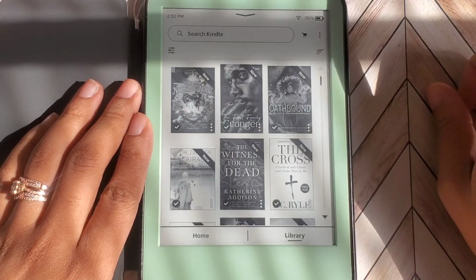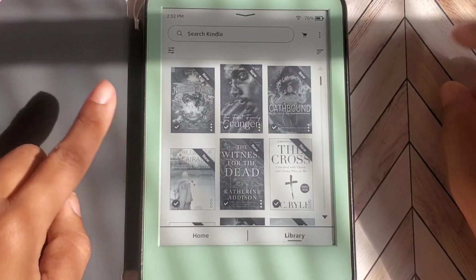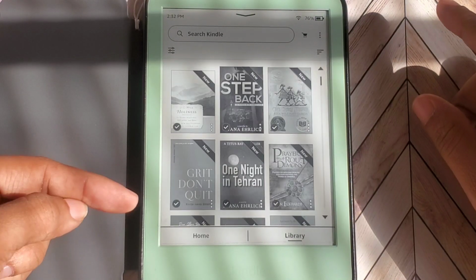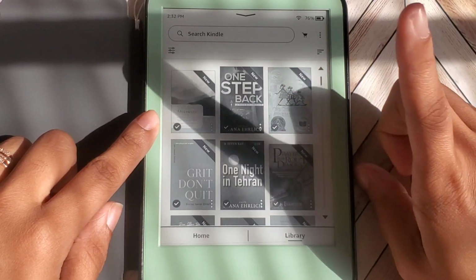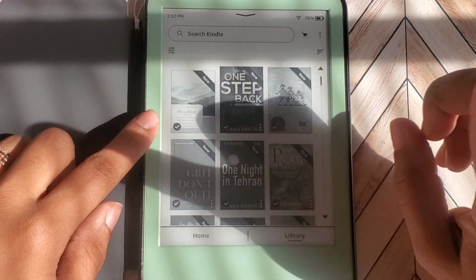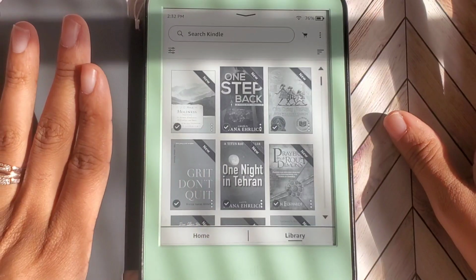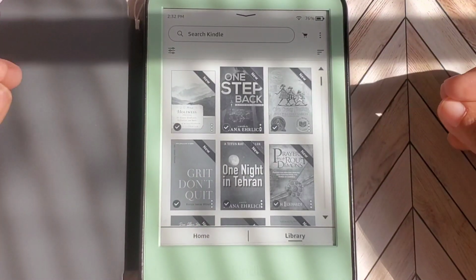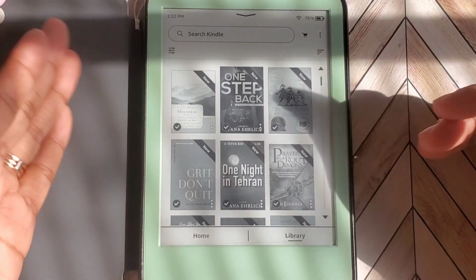Ooh, go back up. Then I got some books from Catherine Addison. I have some J.C. Ryle, On Hear the Cross. I have Holiness from him. I have One Step Back and One Night in Tehran by Lana Elrich. I think that's how you say her name. She writes Christian thriller, and I found her on Kindle Unlimited, but I already had the first 2 books, and so I have book 2 borrowed from Kindle Unlimited.